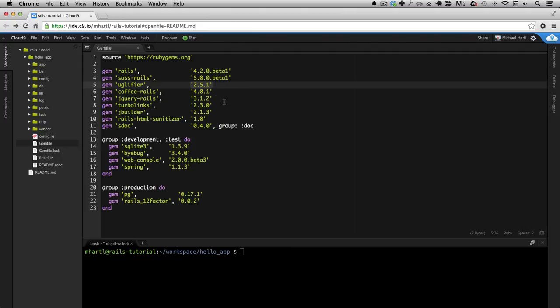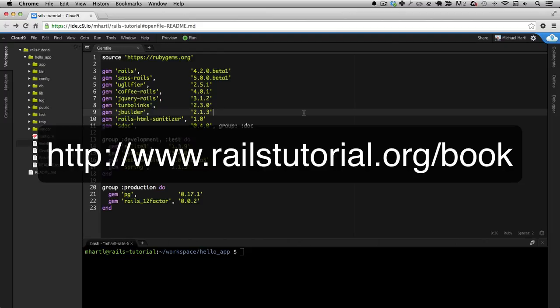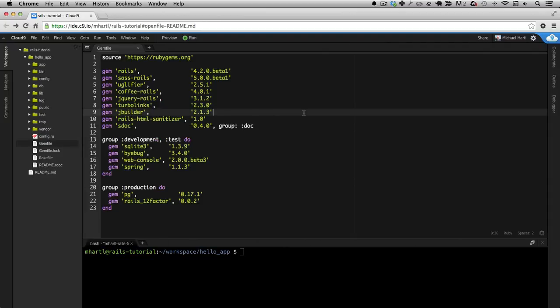Usually you'll see other syntaxes inside these gem files indicating some gem range, or that it has to be greater than or equal to, or something like that. If you want to know the details of that, which I certainly recommend learning about at some point, take a look at the Ruby on Rails tutorial book, which, as a reminder, is available for free in an online version at railstutorial.org/book. But those sort of niceties are not particularly important for the main line of advanced. So at this point, we've got a working gem file, and we're going to content ourselves with that.